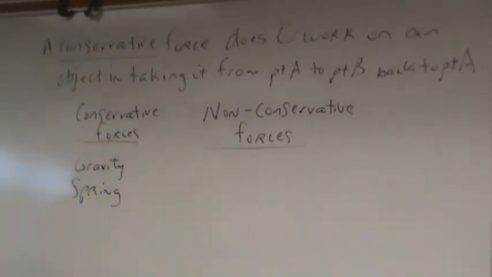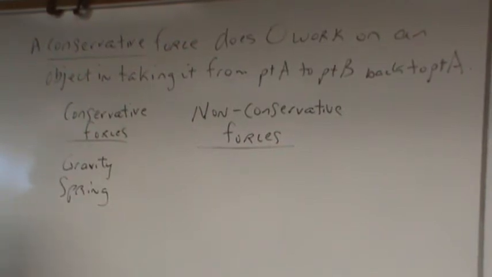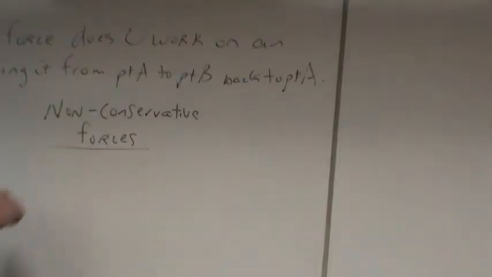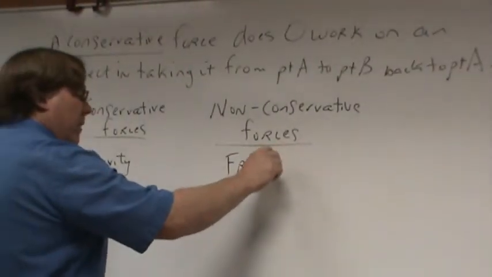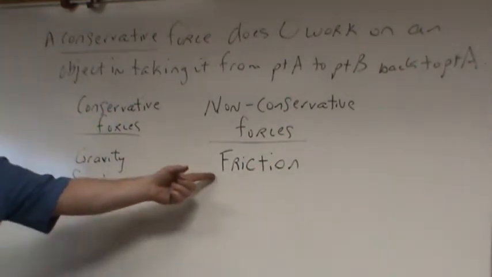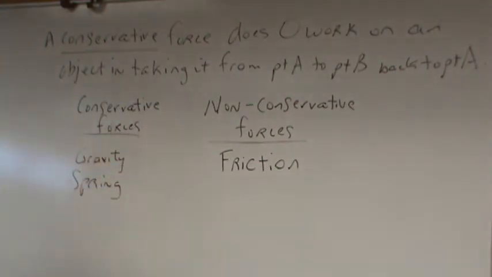Now I'm going to move this mass from point B back to point A. What kind of work did kinetic friction do now? Negative again. In fact, kinetic friction only does negative work. Same with air resistance. Well, not really, but we'll just pretend. You can have a situation where air resistance does positive work, but then it's not air resistance. It's like the wind blowing on a sail or something. But as far as friction goes, or resistive forces go, those are non-conservative forces. You could never get zero work due to friction, because friction's always doing negative work. There's no positive to ever balance it.